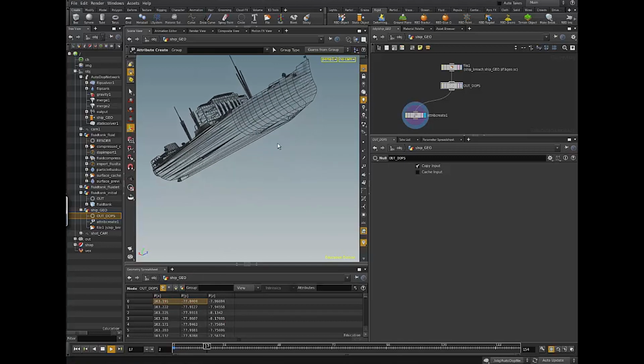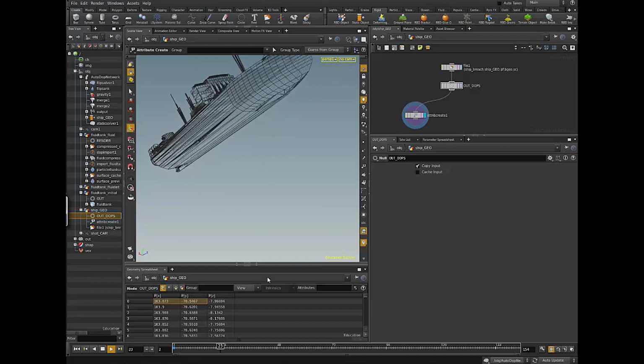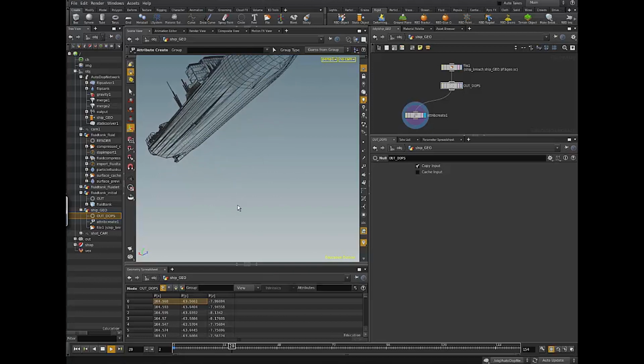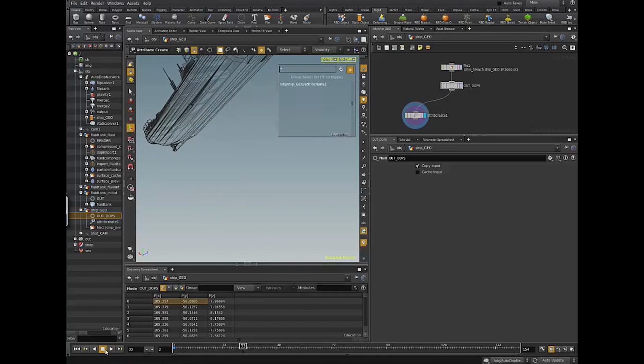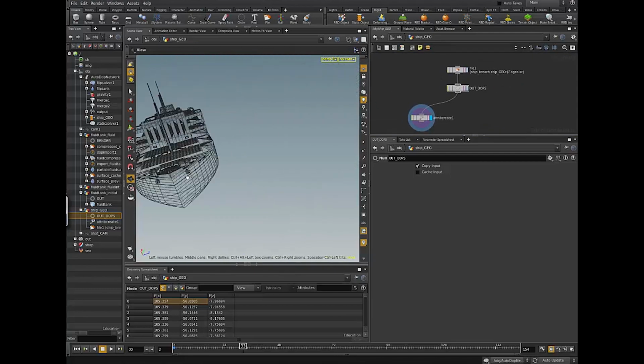For each point we have its position in space, so Px, Py, Pz, but we're not calculating the velocity of these points, the change between each frame. That's because this is not a dynamic object, it's an object which has been animated.